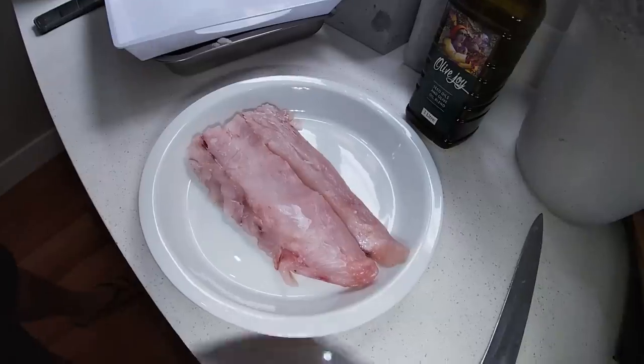Okay, so there's a beautiful piece of fillet. You can see a nice chunk of cob fillet. If you haven't seen that episode, go check out the episode where we caught the cob. That cob was caught on a live bait. On that same night, we caught a nice grunter on chocobait. I did bait presentations and everything in there.